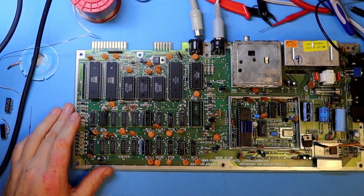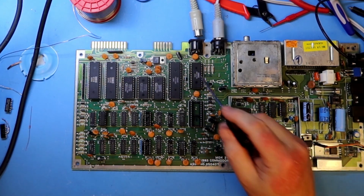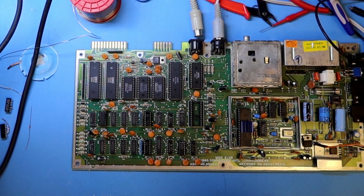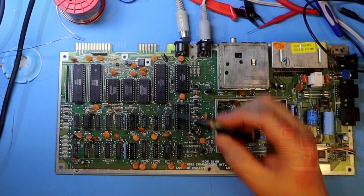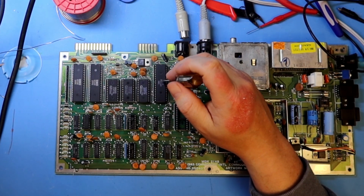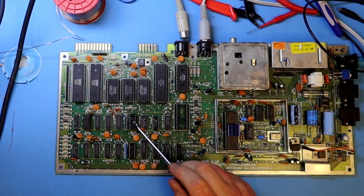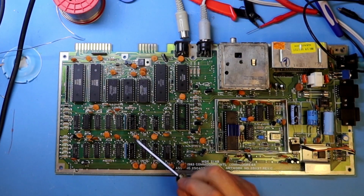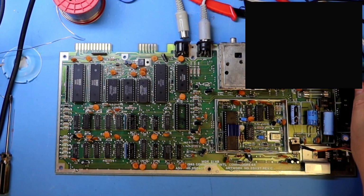But what we have actually done now on this board is that we have identified that all the data lanes are working and that the address lanes are also working as they should, except that A6 and A7 were a bit suspect when we measured this on the 6510 chip. And I do think that the address shifting on these ones was the culprit. But there's one way to find out. Let's test.